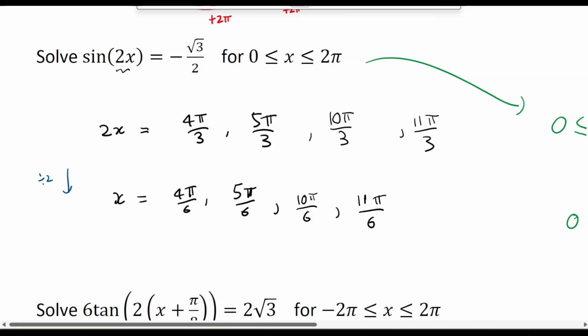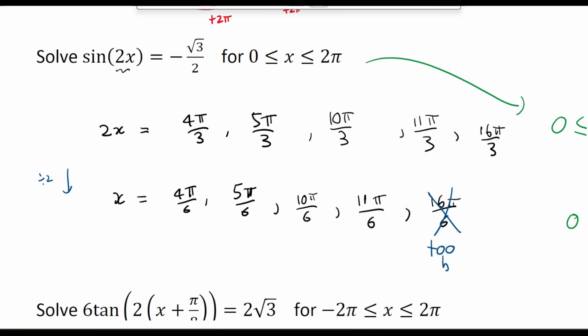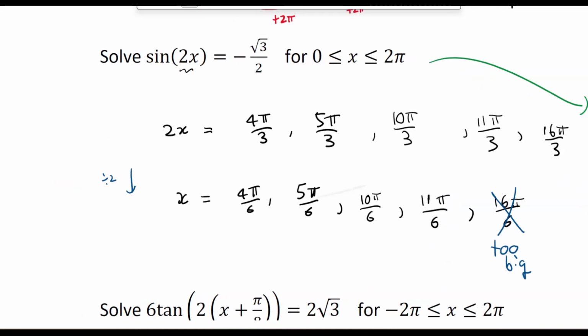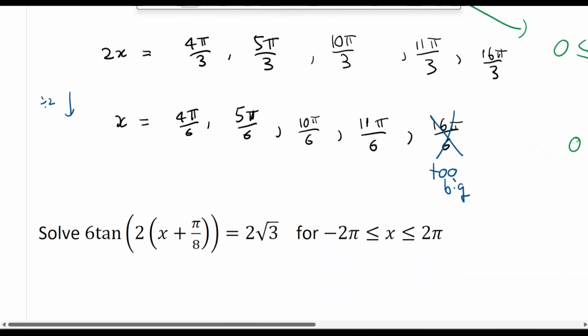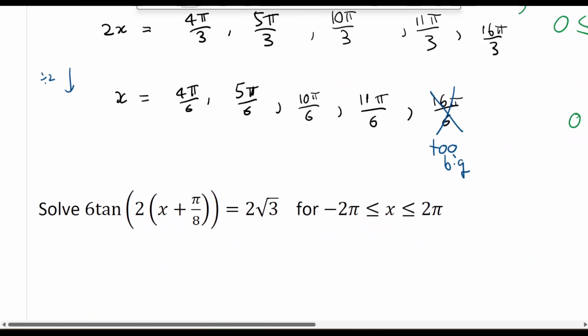So we actually have to go all the way out to 4 pi on our original list. Now, my advice is just write out a bunch of numbers. So for example, your next one would be 10 pi over 3 plus 2 pi. So that would be 16 pi over 3. And then if you do the next step and halve that, so that's 16 pi over 6, we can actually get rid of that one because it's too big. Similarly, you can go left on your list as well, which we'll see in this example here.